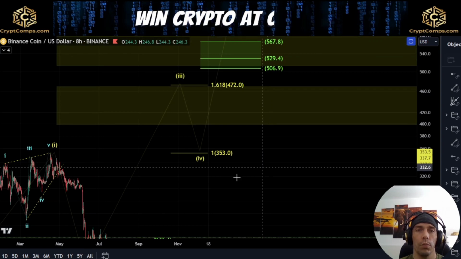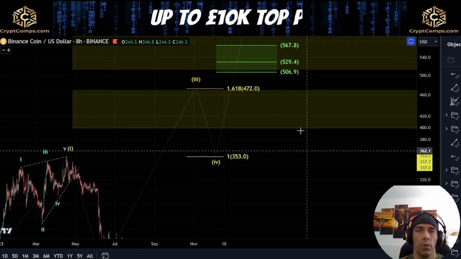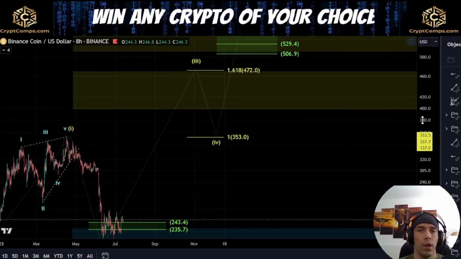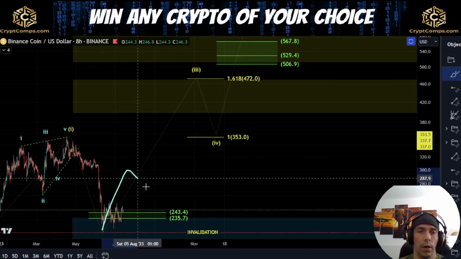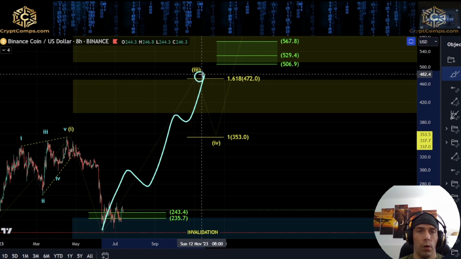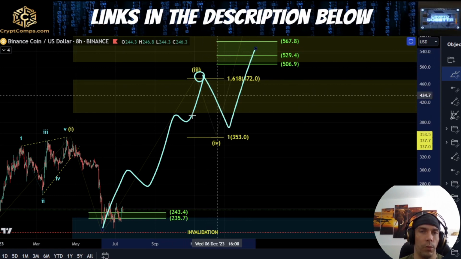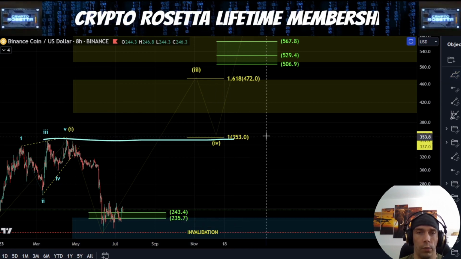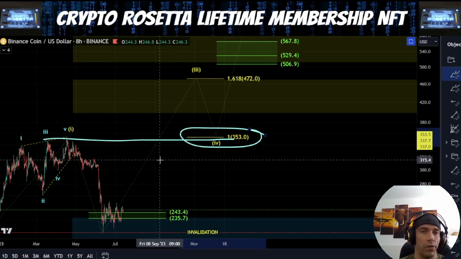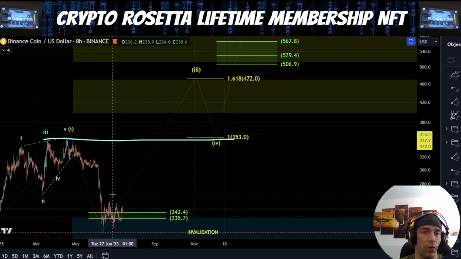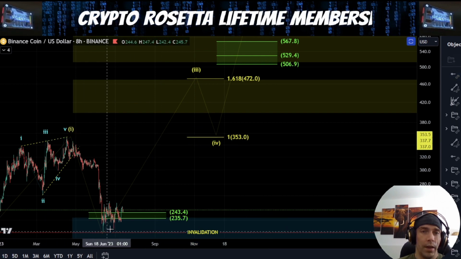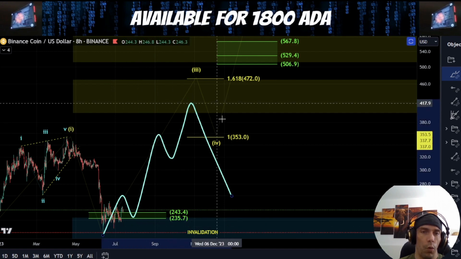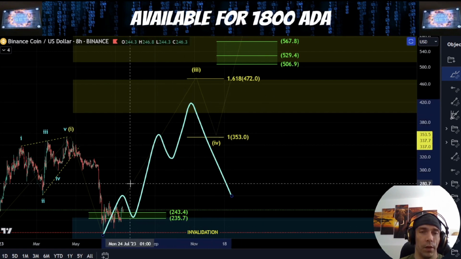However, if we do look to push back to the upside here, what we could look for is this 1618 at this 472 level. So if we do get 5 waves up here and we do manage to reach this zone, what I would then be anticipating would be an additional 4th and a 5th. The problem that we have here is this wave 1 and this wave 4. There is not a lot of space here in this case, so it would be less likely for this to play out. If anything, we probably see something like this, another 1 and a 2, and then a push to the upside if this is the case.